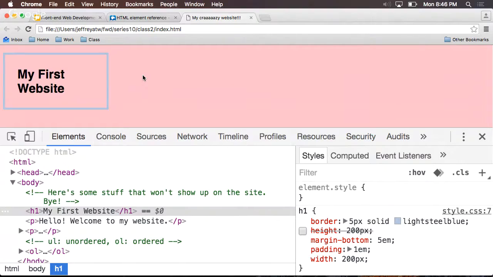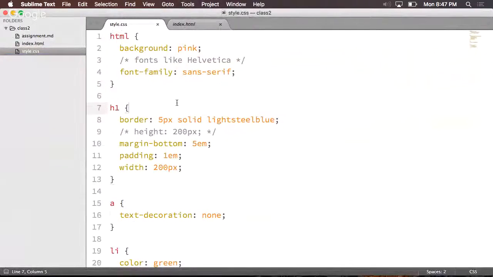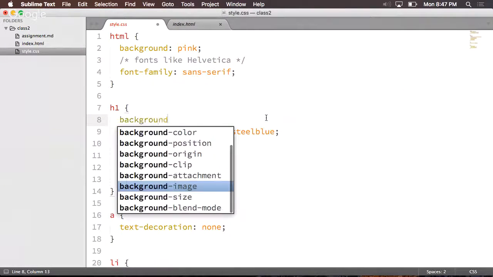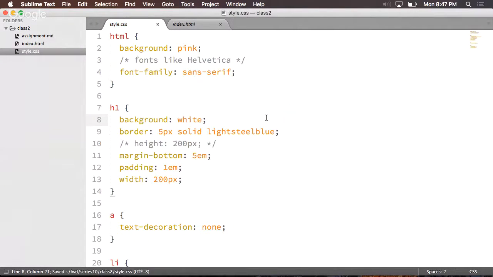Yeah, cool. Oh yeah, in addition to border, let's give this thing a background to make it a little bit more apparent of where that box is, what that box is doing. Let's give this a background of white, because we got a background for the HTML of pink. We could also say background of #FFF, which is shorthand for FFFFFF, which is red, green, blue maximum, which is white, right?